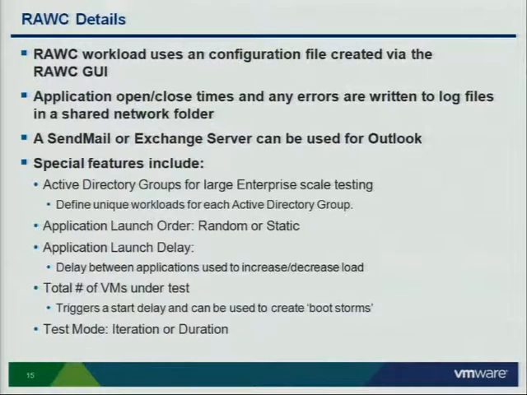The launch order in RAWC, there's a launch order in this tool as well. And the launch order can be random or static. Now, this is really important. Normally, people do different things at different times. So you're not all sitting at your keyboards running the same application like I said earlier. So RAWC can launch the order of the applications randomly. There are random number generators in the code that will launch the different applications at various times, which are spaced, which are also given an application launch delay. So you may click from Word to Outlook, but you may not do it in 5 seconds. You may take 2 minutes before you do that, or you may not do that for 20 minutes.